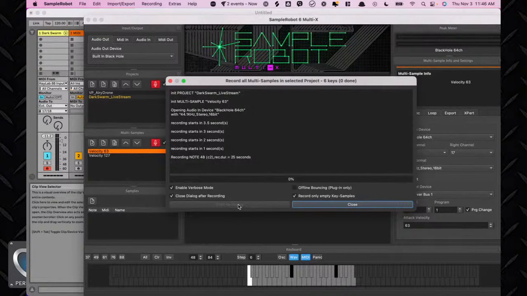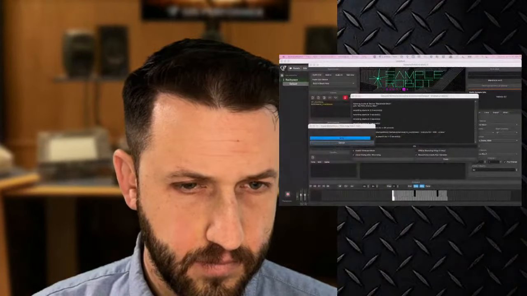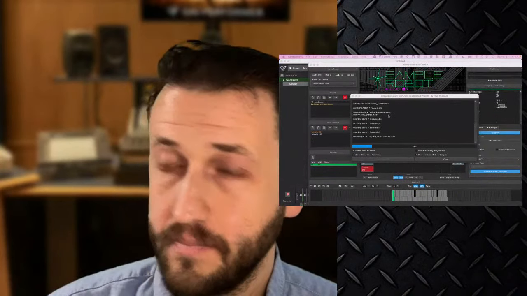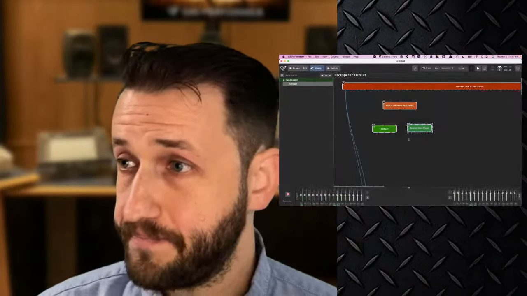Okay, so while this is loading, let me pop back over here. And we're going to talk about Kontakt versus other samplers. So I'm actually going to pull Gig Performer on the screen right now. And you'll actually see, reshare the screen here. SampleRobot's now going in and trying to detect these loops. Okay, so here we go.